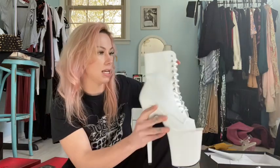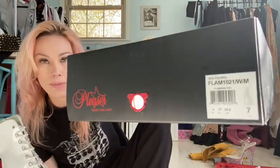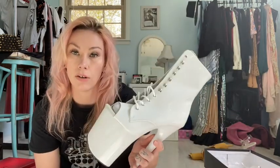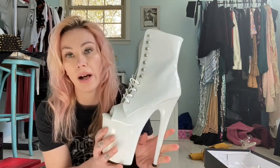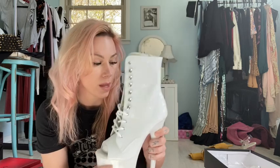Great starting shoe. Another good starting shoe is a booty. The only booty I have right now is an 8-inch booty, and that's the Flamingo Flam. Starting in a booty is going to give you a lot more ankle stability. I'll talk to you about the material later. They're a little more expensive, but I think well worth it, especially if you're not sure how graceful you are, if you're feeling a little like Bambi on ice, this can help.